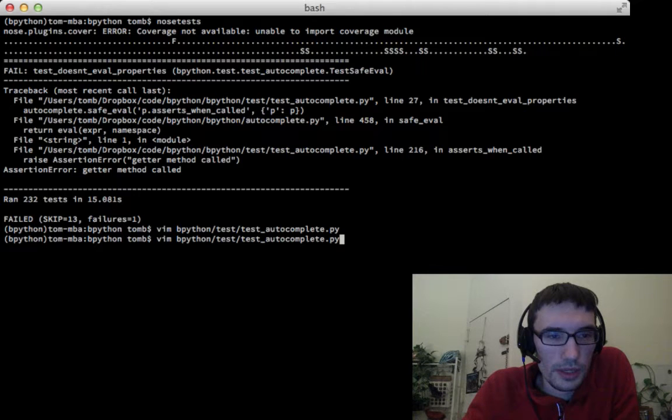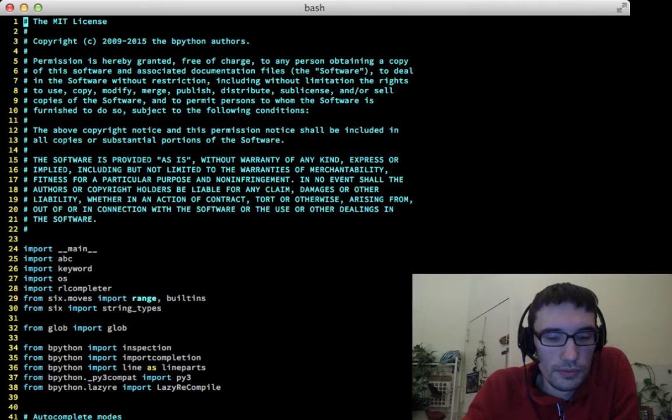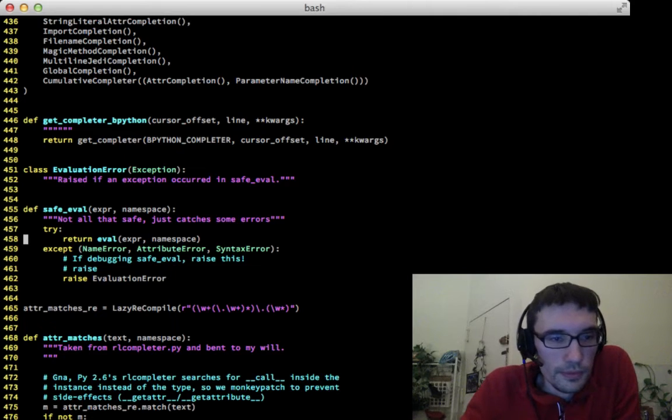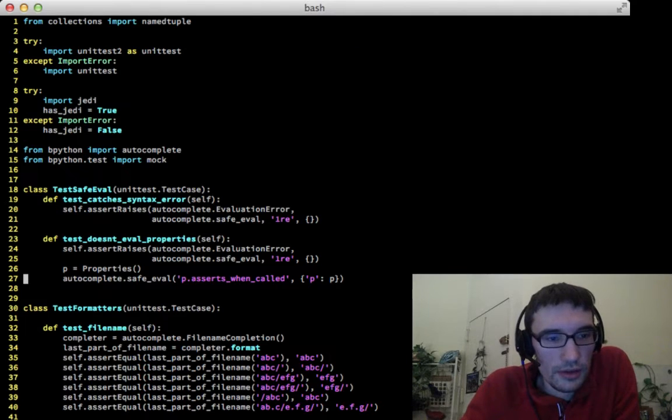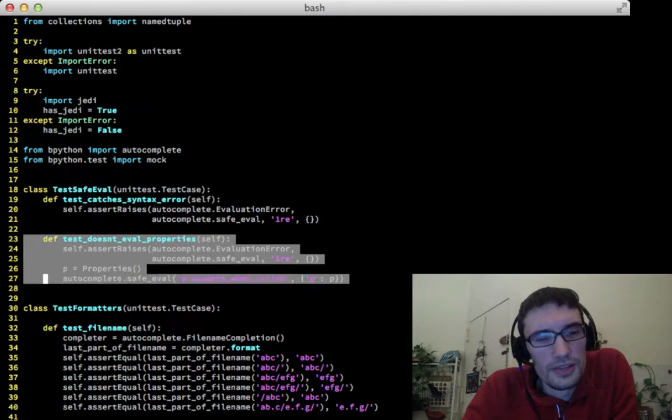Oh, in autocomplete. Okay, let's look at the code that's triggering this. All right, in safe eval. Oh, that's not really fair. That's not what's triggering this. Let's look at this. Line 27. All right. Here we have a test. Oh darn, this isn't even a good test.